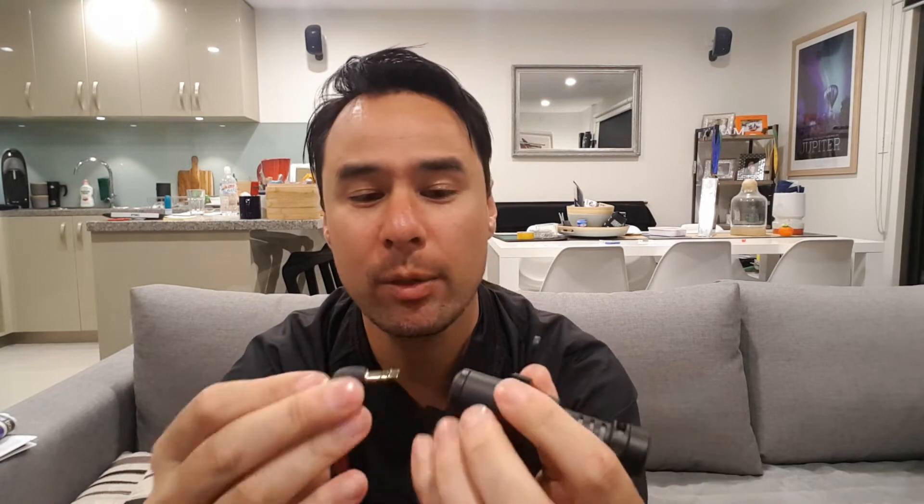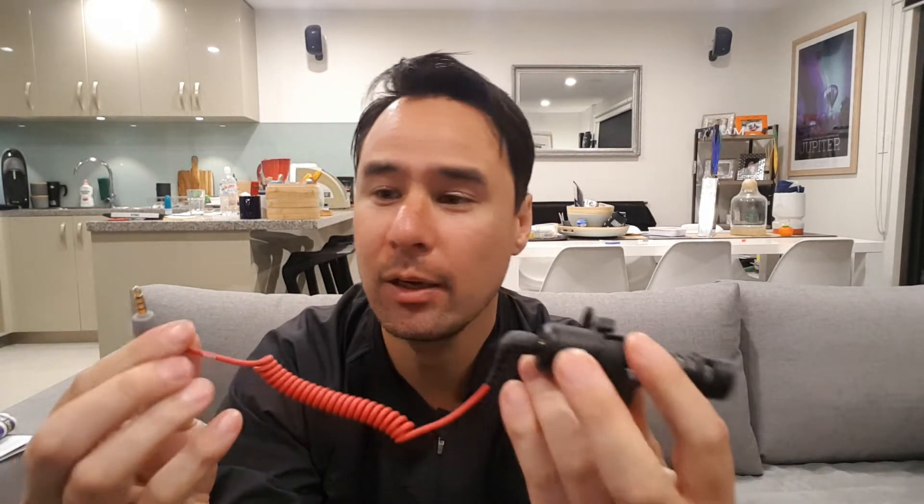So this is the cable here and you can see close up that it has three little black rings on one end and the other end is the standard black. We're going to plug the black end into the microphone, and in a moment I'm going to plug this end into the headphone jack of my Samsung S7 Edge. But before we do, what you're hearing right now is the built-in microphones in my Samsung Galaxy S7 Edge. The audio quality is fairly good, but it shouldn't be anything compared to this little guy. So I'm going to plug it in now and immediately you should hear better audio.